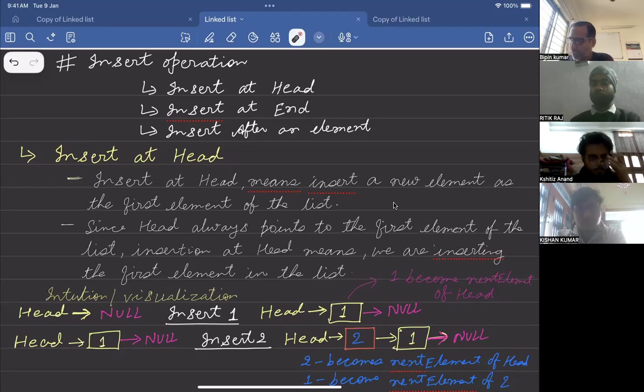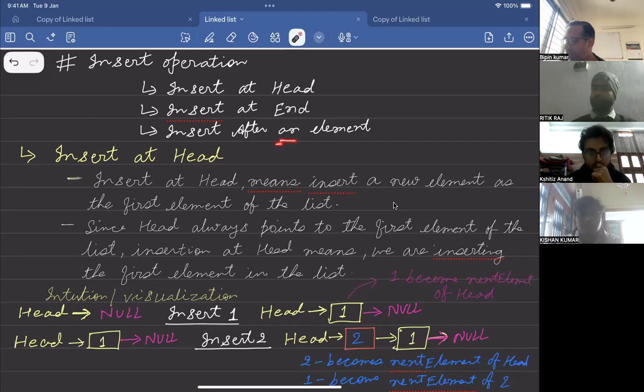Yes. Okay. So now when we talk about the insert operation, insert can be performed at 3 different places. One is insert at head, right? If you need to insert at the head, what does it mean? It means you want to insert as the first element of the list. Insert at end means insert at the last element, the tail of the list.